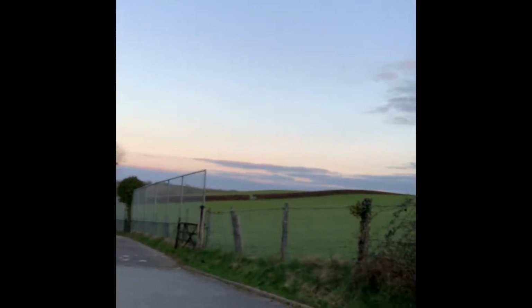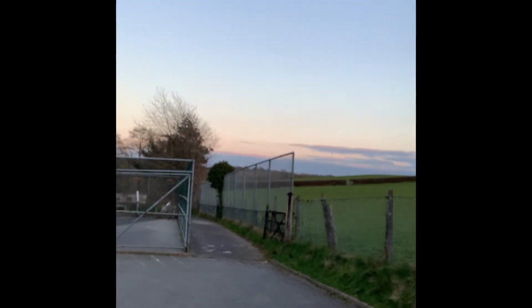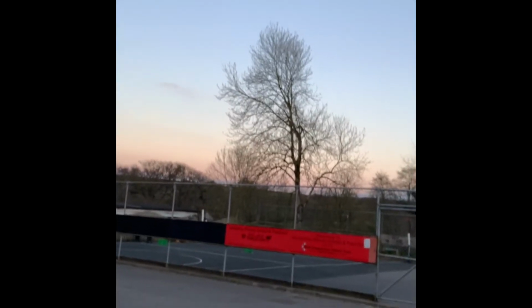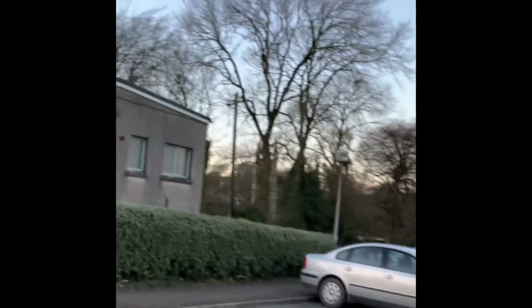We have got all of this space along the fence that you can use to park in, and some of our school staff are going to go down this little track to the old nursery car park, so there'll be some members of staff going down there to free up some spaces. We have also got the edge of the fence that school staff tend to park in, and then where you can see my car and Debbie the cleaner's car. There are spaces here which tend to be filled by the time parents arrive.